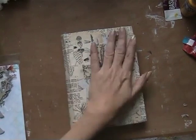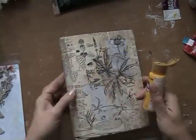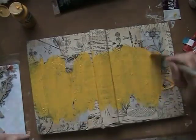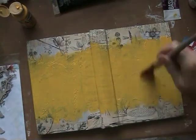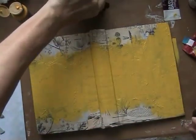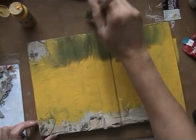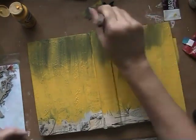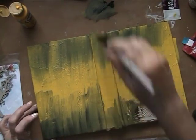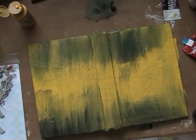This is Blue Fern Designs. Fiona sells it in her shop and she gifted me these trees. I really love them. Now go in with acrylic paints, quick color on my cover. Going in with black, yellow to create the beautiful green that I like so much.